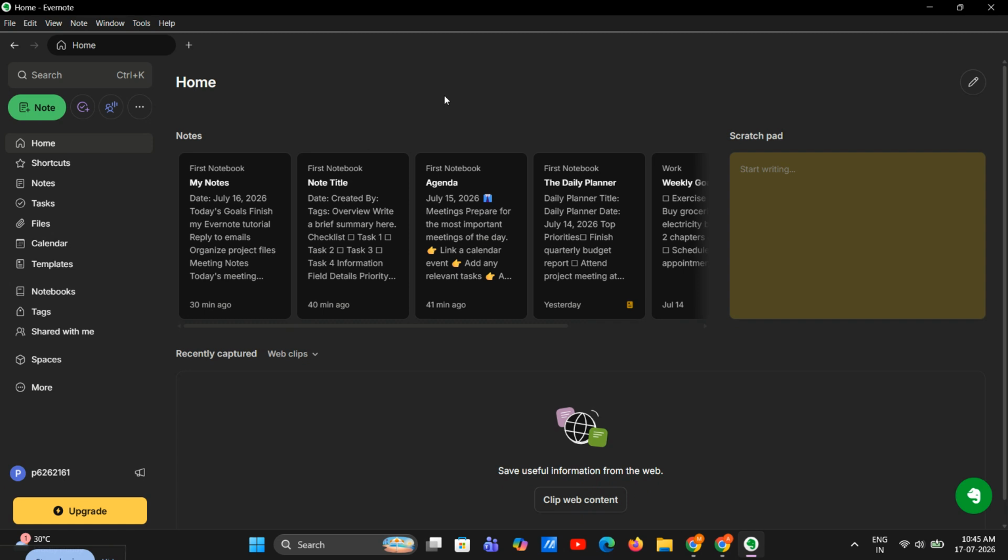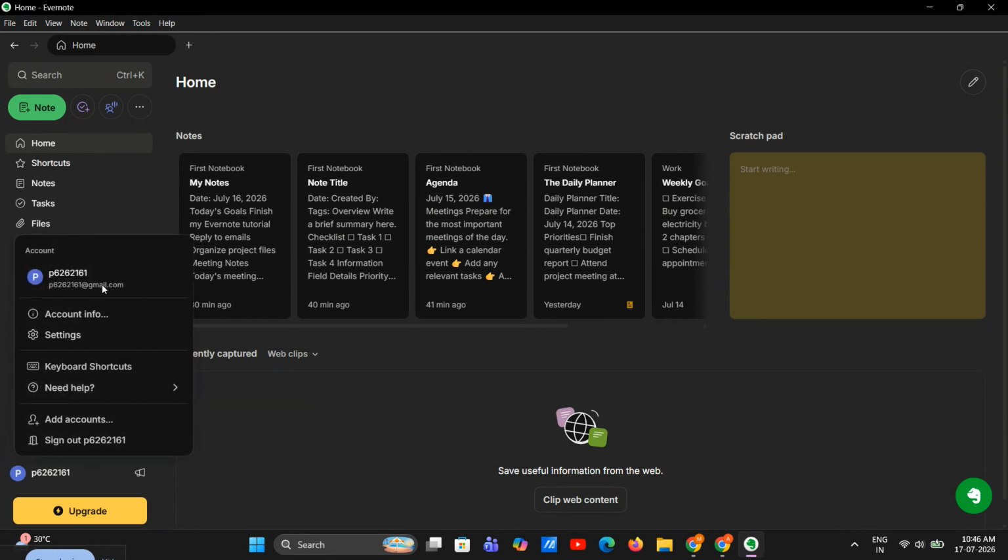Once the app is installed, open it on your first device and sign in using the same account you plan to use everywhere else. This part is really important. To keep syncing working properly, you need to log in with the exact same email and password on every device. If you normally use Google Sign-In or Apple Sign-In, make sure you use that same login method on all of your devices too. If you accidentally sign in with a different account, your notes will not appear in the same place, and it can look like syncing is broken when really you're just in the wrong account.